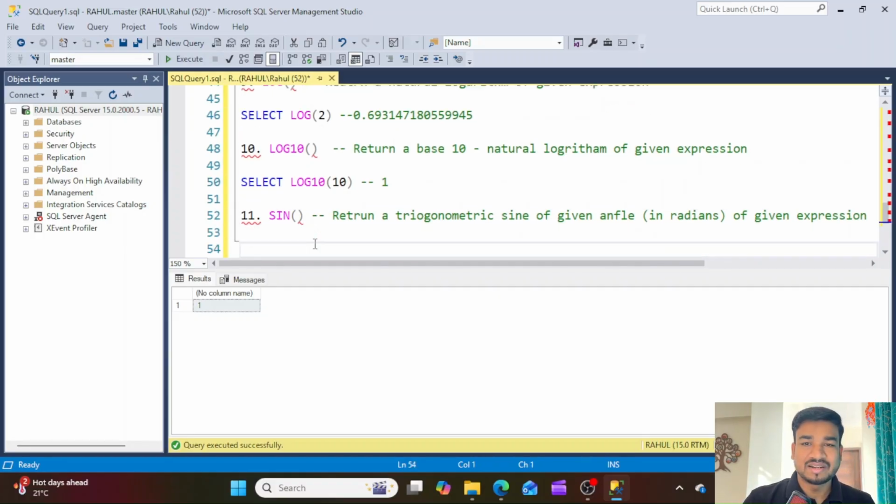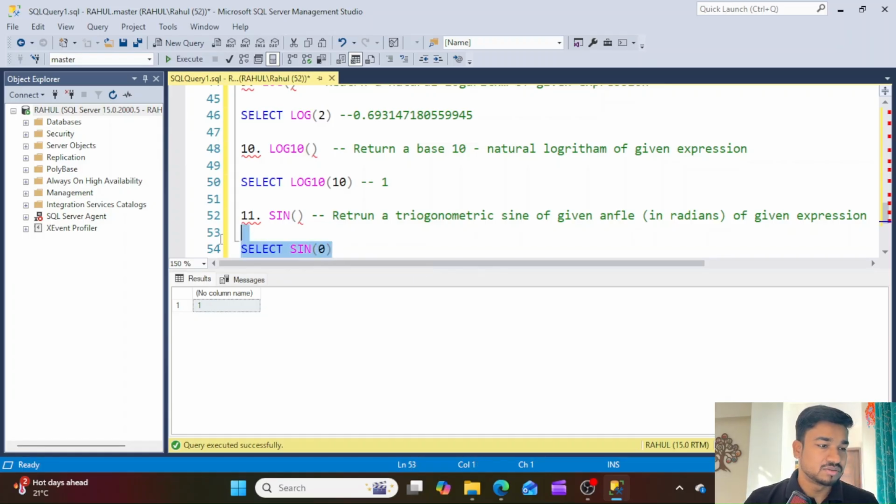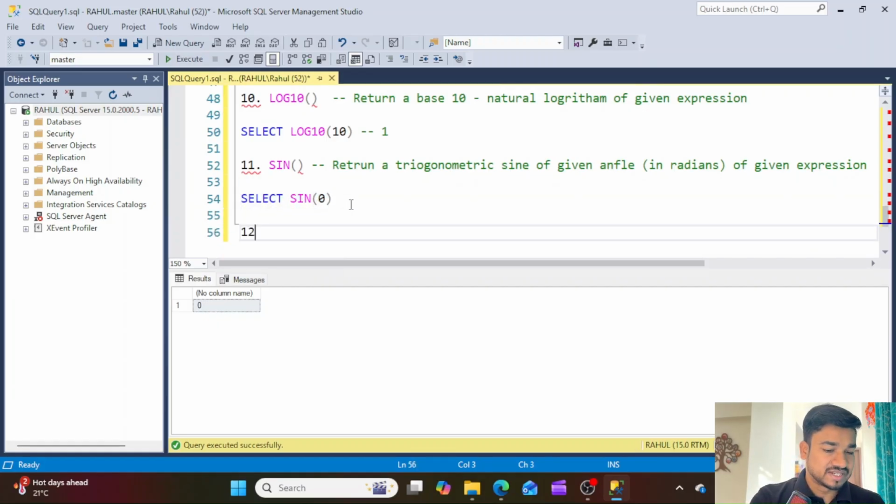So we know that sine 0 is 0. So we will see here select sine and we'll assign the value 0, that is 0. Yeah, and if we check for cos, then the next function we have is cos.